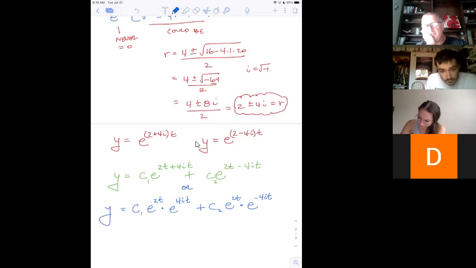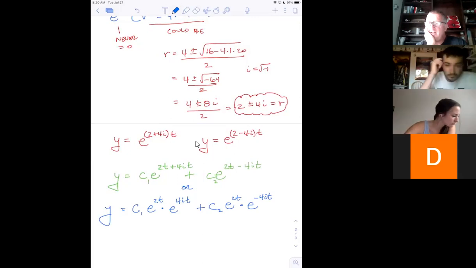Because i doesn't exist. If you get your graphing calculator out and graph this, or get Desmos out, it's not going to like this, right? Because remember, i is a number that kind of doesn't exist. So if you try to graph this, it's just going to say error. Now in Desmos, is it going to recognize i as the square root of -1, like it recognizes e as 2.718, not just some random letter? Or is it going to just think, oh, it's a letter? I actually don't know.